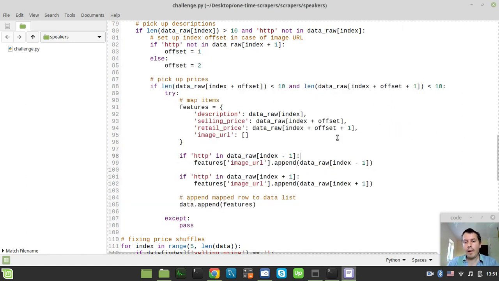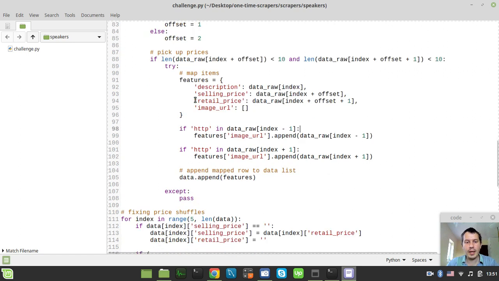So here I'm checking that the length of the element following the current one, and the element following that one, is less than 10. In this case we can conclude that these elements regard price.